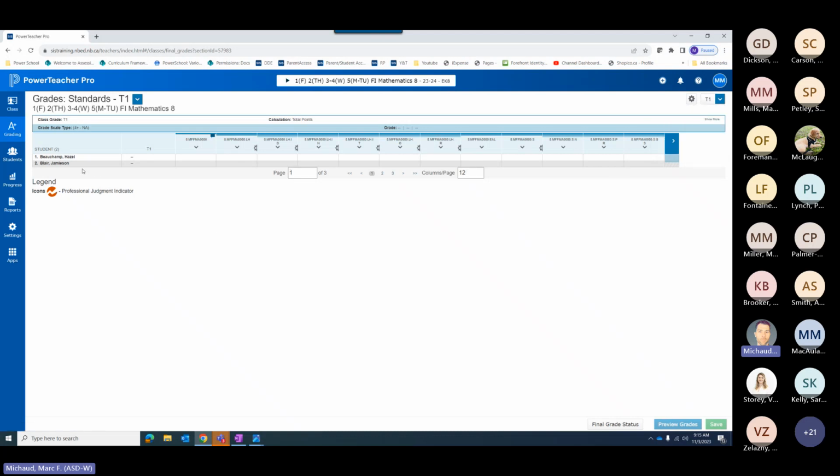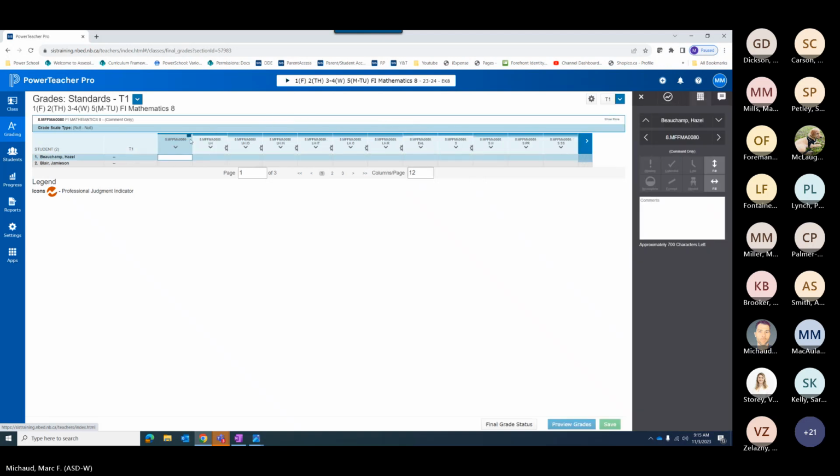Now, notice this is a little longer because whenever you see this comment bubble, this comment is going to be for the course. So learning habits at K to 5, you're going to comment about their working habits. In a 6 to 8 class, your comment is meant for their learning habits and also their strands in the course. So you can put them together. You always can see how many characters you have. In this case, because it's math, the big three, math, science, ELA, has 700 characters. The other courses like social studies and explore your world and stuff like that have 350 characters.